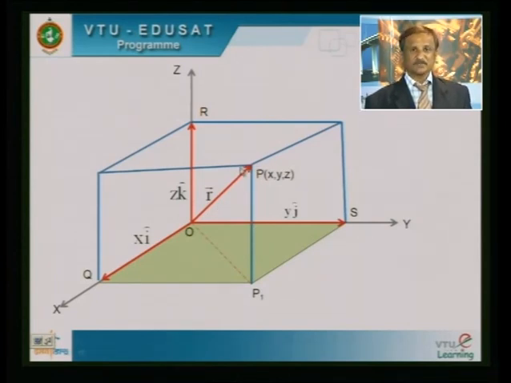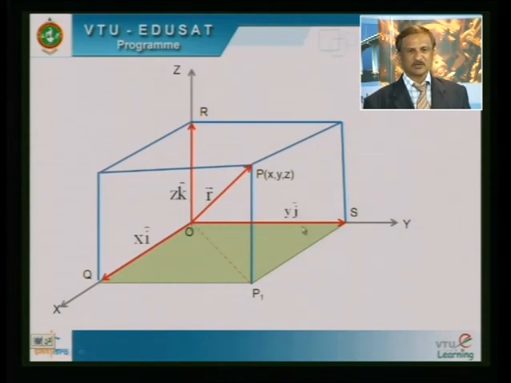Then you can take a point in space. How have we defined a point in the plane? In a similar way you can define a point in space, so you get 3 coordinates, namely x, y, z. It means you can measure the distance from the x axis, y axis and z axis. I hope you will get P(x, y, z), 3 coordinates. In a similar way, on the XOY plane, I will take a point and call it P1. Then you can join P and P1. The line P1P is parallel to the z axis, right? So the vector PP1 is equal to zk.